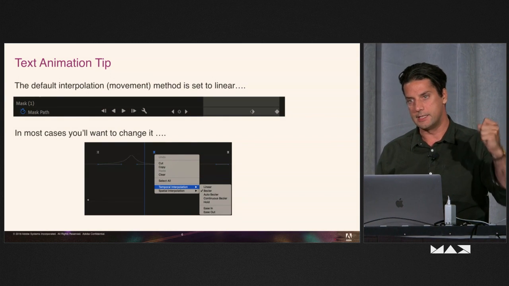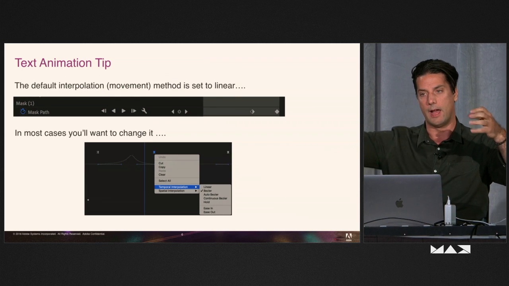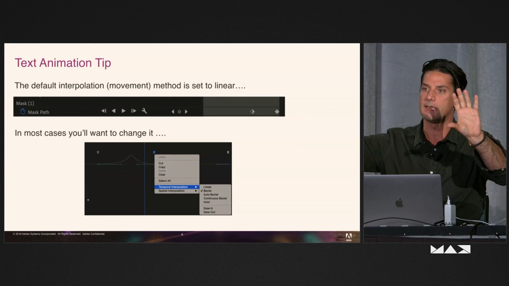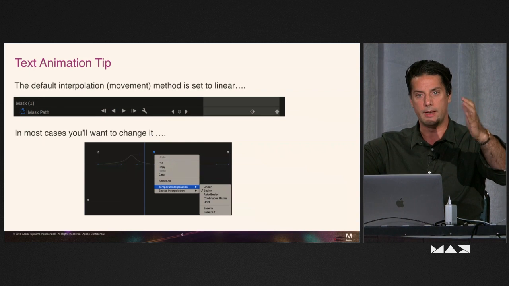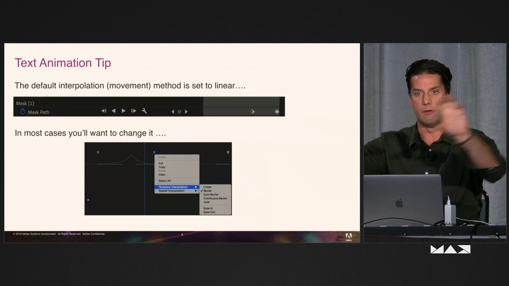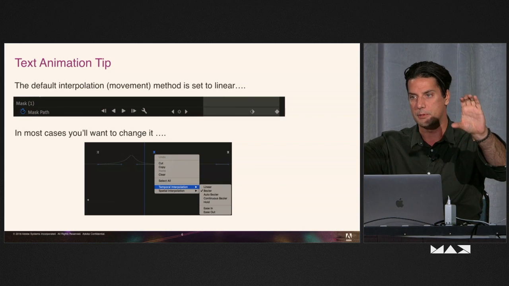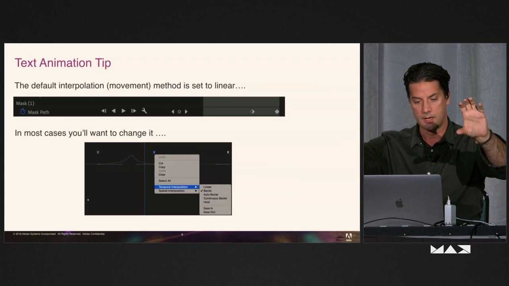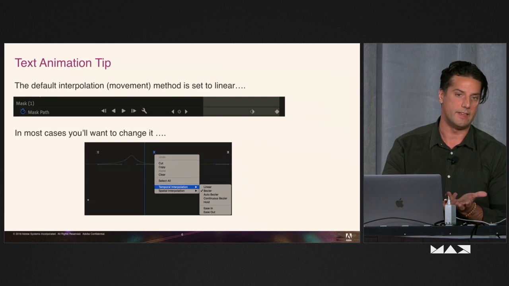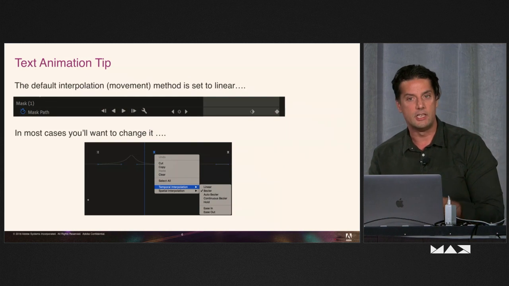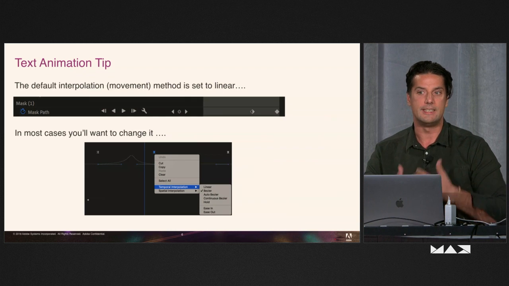What this means is that when you have text, let me give you a paradigm here where we have text move from left to right across the screen. By default, there is no speed up or slow down as it moves those two places or two positions. So what we want to do in most cases, in all cases for having your text move easily and fluently, is change that method, to change it so that it's easing.